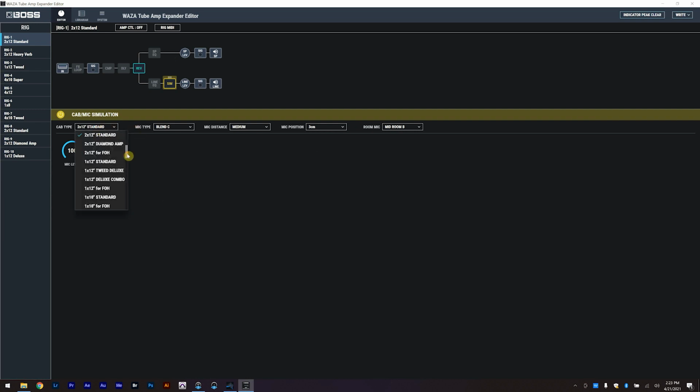These are all the caps you can select. As you can see, there are a lot of them. 4x12s, 4x10s, 2x12s, 1x12, 1x10, 1x8. And also user slots. And with the IR loader, you can load your own speaker simulations into the tube amp expander. And these here are the mics. You can set dynamic mics, condenser mics, a ribbon mic, and a blend of several mics, which is fine, it works. It sounds really, really good.